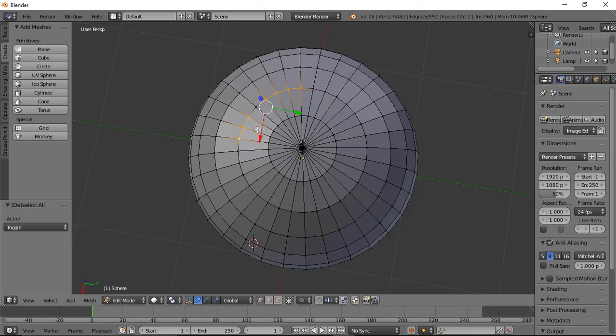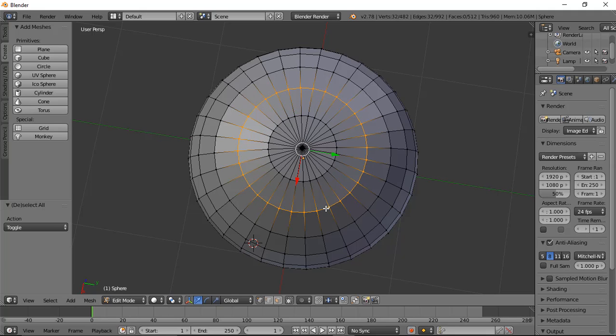You see, this is quite time consuming. So to make our work easier, we'll use edge loop selection. What it does is, it will select the entire loop at once. To do this, press the Alt key on the keyboard and right click on the loop that you want to select. You see, this is how we selected the entire loop at once.